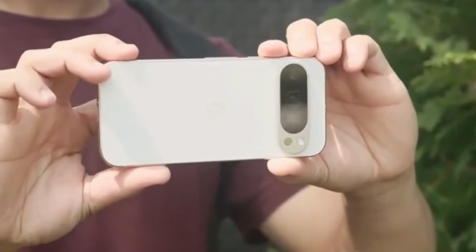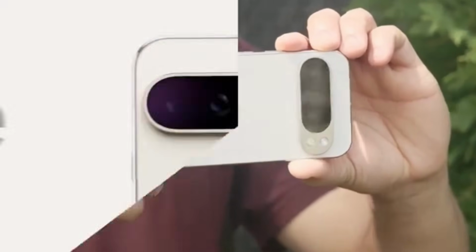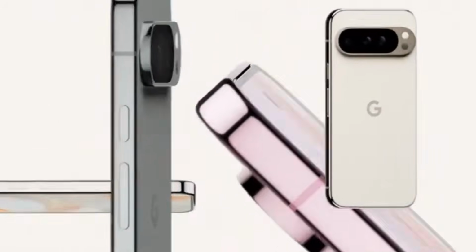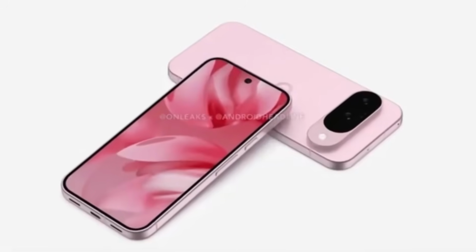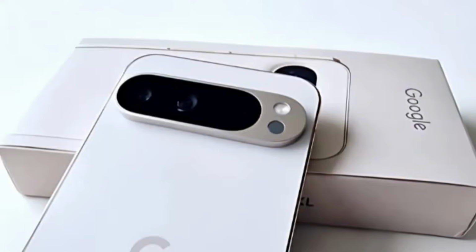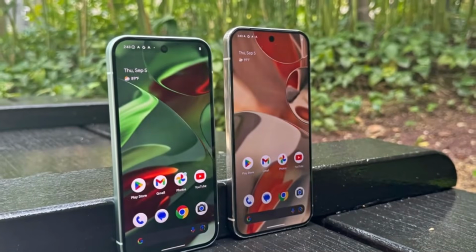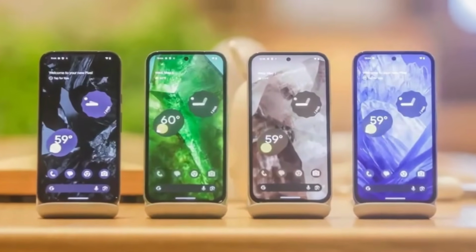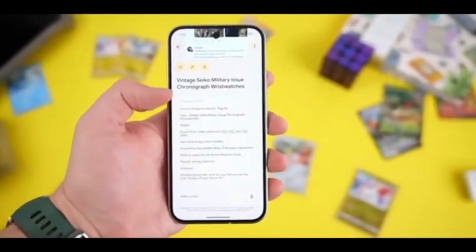Many users still remember earlier Pixel models like the Pixel 3a, which offered fantastic value and camera performance. Devices like that earned Google a loyal fanbase. With the Pixel 10 Pro, there's hope that Google can bring back that magic, this time in a premium flagship form. And for those not interested in top-tier phones, the upcoming Pixel 10a is also worth watching. With the same focus on clean software, smart features, and excellent cameras at a lower price point, it may continue the tradition of delivering solid value without the premium price tag.